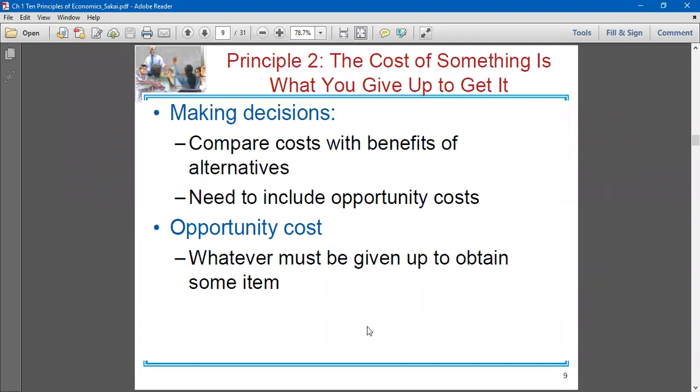You check the cost and benefit of the good you want, and then the cost and benefit of the alternatives as well. The one whose benefits are more than the cost is what you have to go for. And in economics, we are very particular about opportunity cost. Cost is not just in terms of physical money, but whatever thing that you sacrifice. So you add your opportunity cost to your money cost, compare it to the benefits, and then make your decision. I'm sure you know what opportunity cost is.